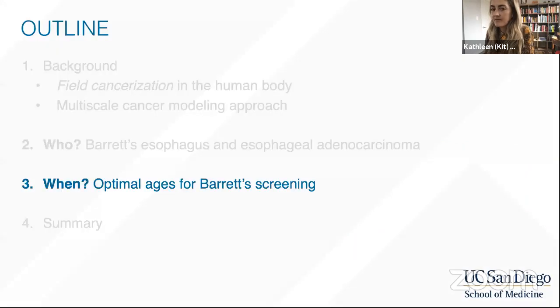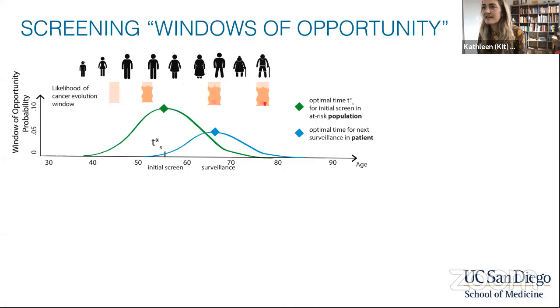So we're going to talk about that from the modeling perspective. This is some earlier work I actually shared at SMB a couple of years ago, but now it's come more into its own light and now has a preprint. So the idea here is that we're looking for these windows of opportunity. What I mean is, when patients age since birth, they'll have a normal esophagus. And at some point, they're going to develop Barrett's, if they ever will.